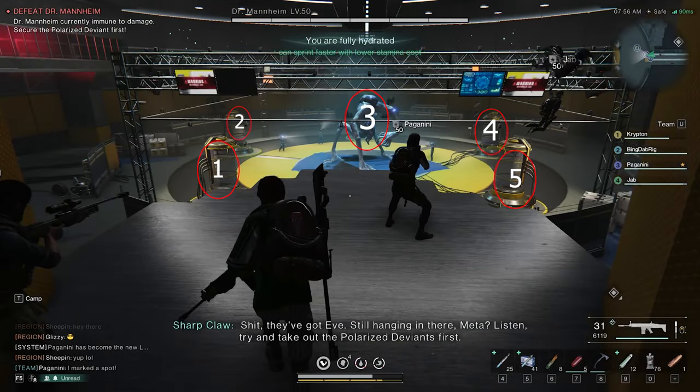Okay, now the mechanic repeats from the first room, except now you've got 5 of these containment tanks. The third one you can't really see, it's behind the boss, Dr. Mannheim. What's going to happen is you need to fill all 5 of these tanks, and then you're going to enable a DPS phase on the boss. Try to burn him down as much as you can, and if you don't kill him in that first phase, you'll have to repeat and then finish him off in your second attempt of DPS.